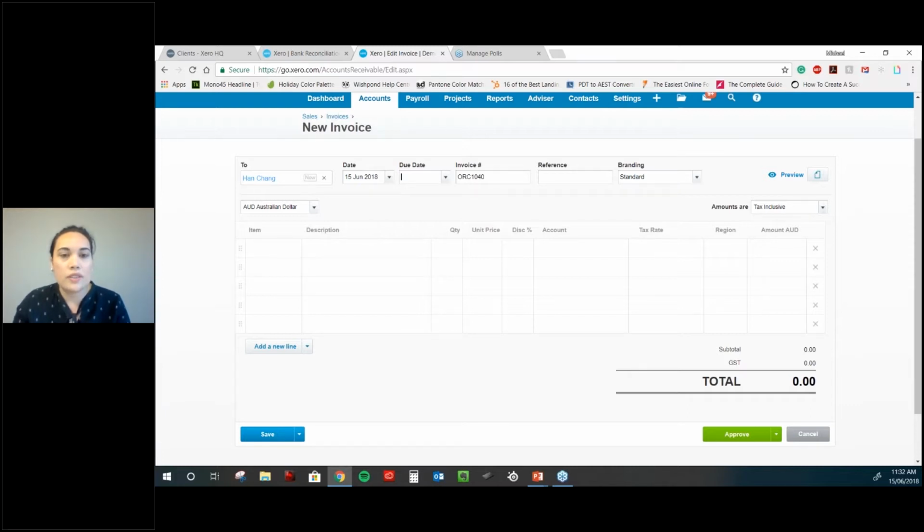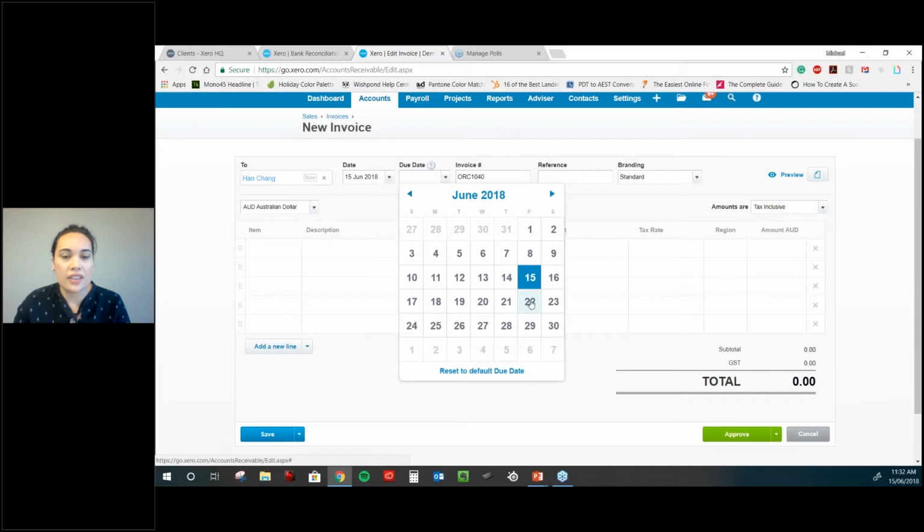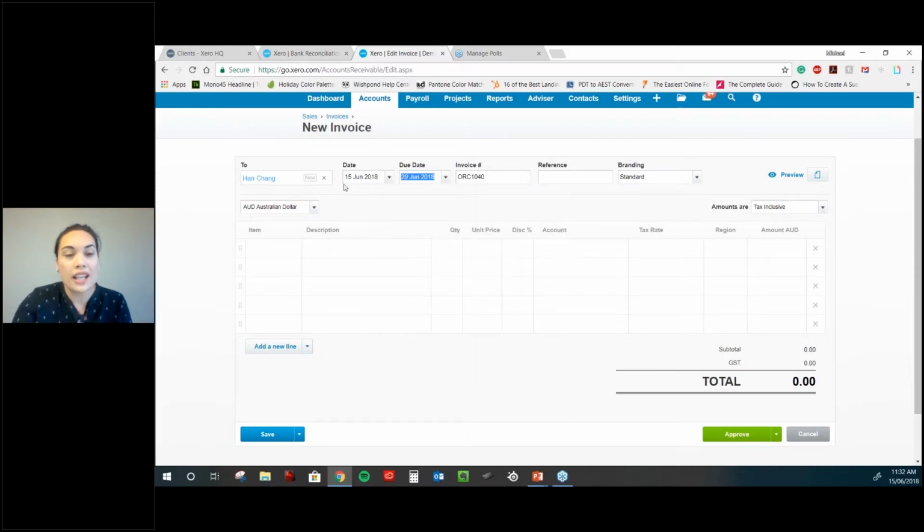Now, with that there, you can just hit the calendar and go, it's due in 2 weeks, and hit the button there. But what I do, if it's not already set up, because I know our payment terms, so let's say it's 14 days, I can hit plus 14 and tab, and it automatically works that out for me. So if you know that you want to give this client 7 days, so plus 7 days, it will automatically work that out. So that's a really cool function.